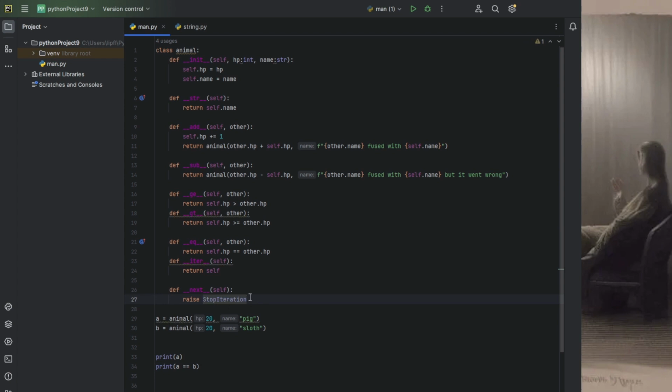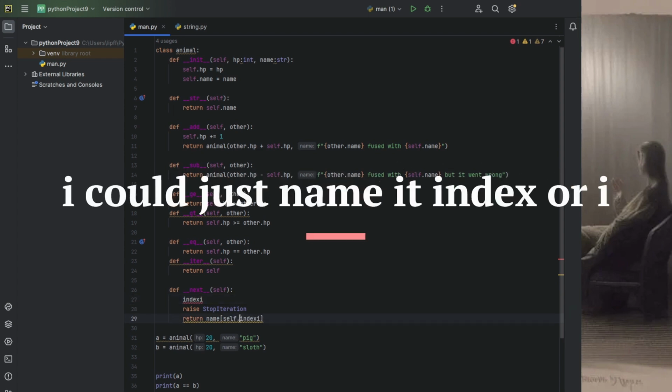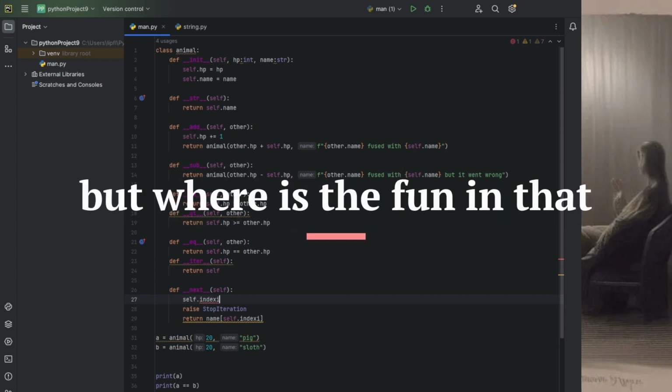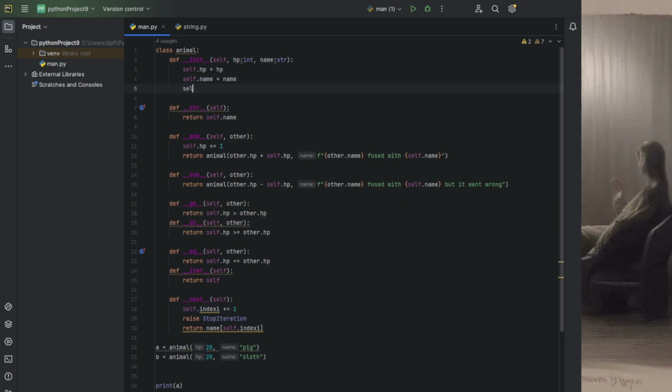You always have to define when you stop the iteration, and you have to return something, which could be, let's return the name at index. Self.index needs to be increased, and self.index has to be set.